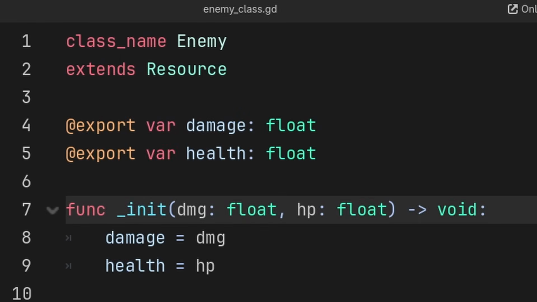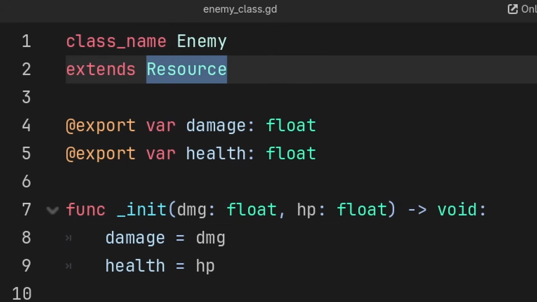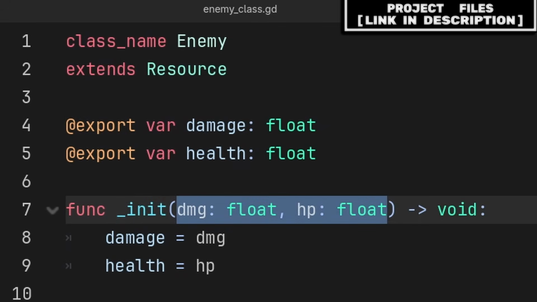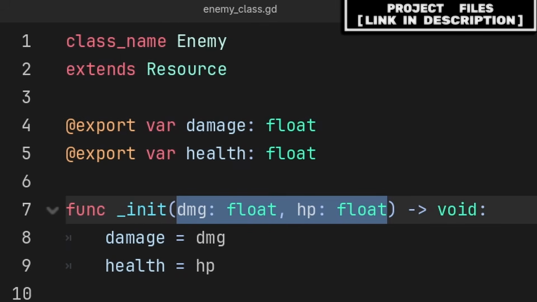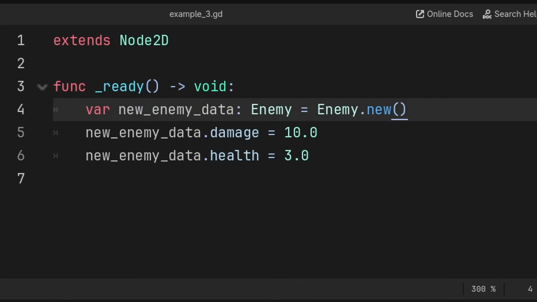However, one big benefit of using init is allowing you to initialize data and provide it parameters. In the case you have a class like my enemy class, which is a resource that holds a damage and health variable, inside of its init function, we can provide it two built-in variables, with their sole purpose being to just set the variables inside of this enemy class, as by providing built-in variables into the init function, whenever we create a new copy or instance of the enemy class, and we are calling the new function, we can now pass the values that we want those built-in variables inside the init function to equal, which is much cleaner than having multiple lines just to set the various variables.